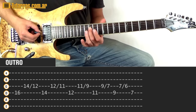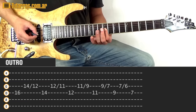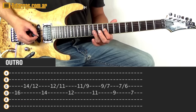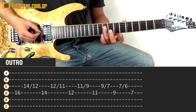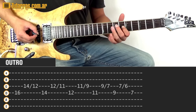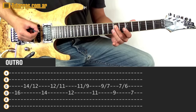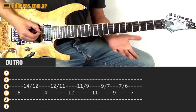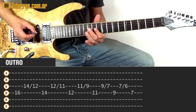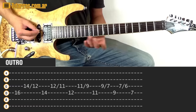12 on the G string, 11, slide to 9. 11 on the D string, 9, slide to 7. 9 on the D string, 7, slide to 6. And we end on the 7th position on the E string. It's gonna go one more time, slow tempo. One more time.